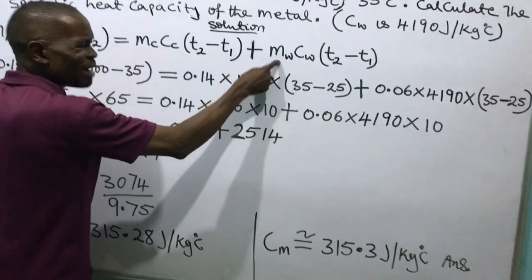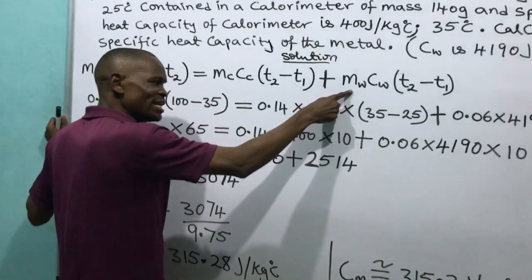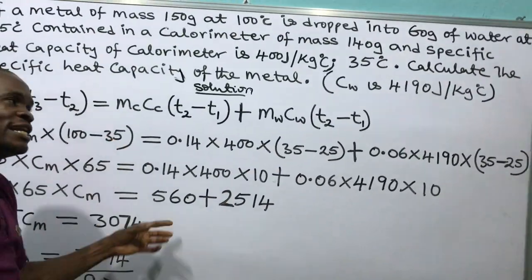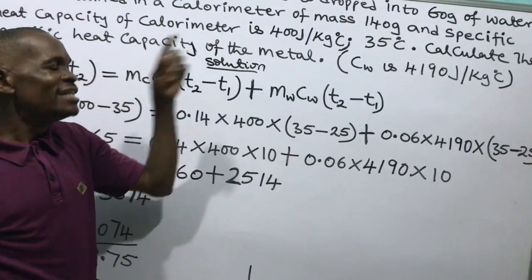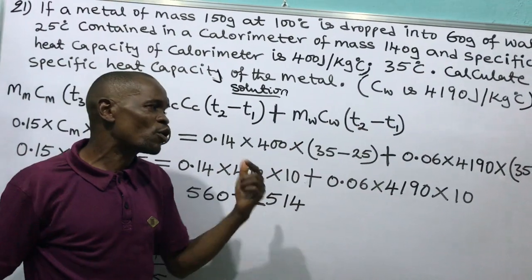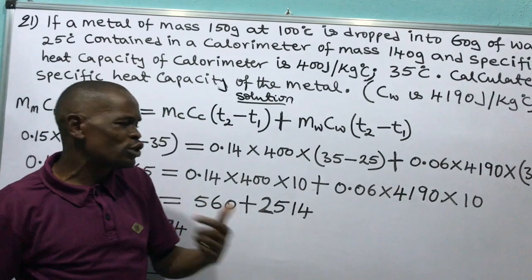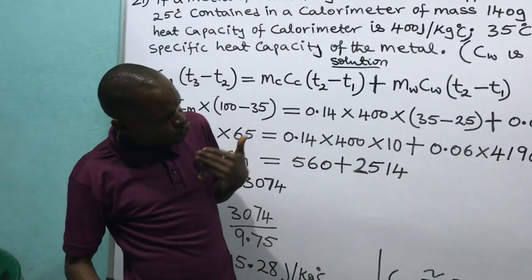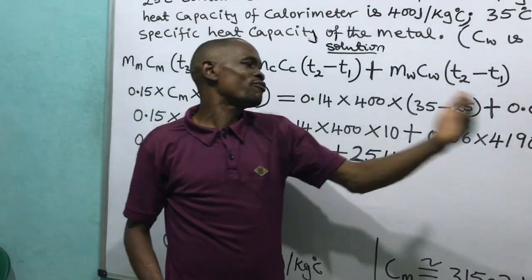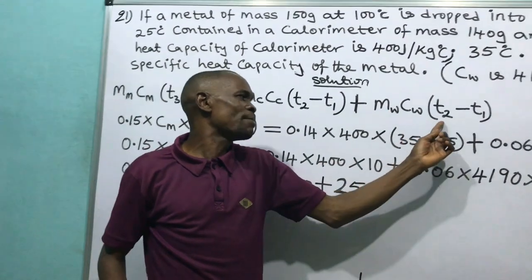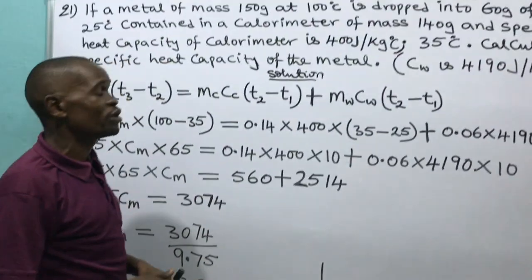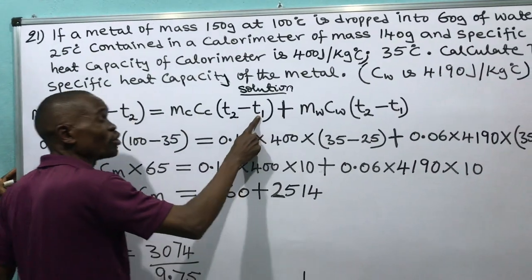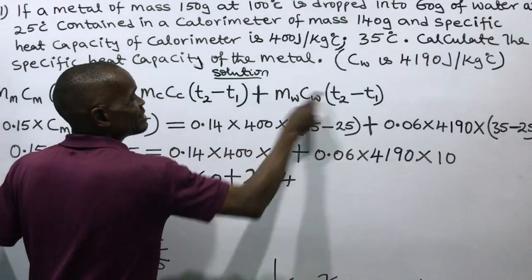Here plus the mass of the water, which also gains the heat, times the specific heat capacity of the water times the final temperature of the water. Because the water gains heat, we call it the heating process. The heating process means the water was at low temperature before and it gets to the final temperature, which we now call the final temperature minus the initial temperature of the water. You remember that the initial temperature of the water and the initial temperature of the calorimeter are the same. Do you get what I'm saying?